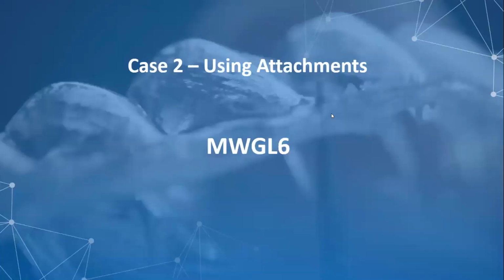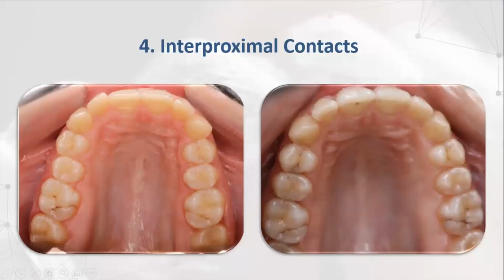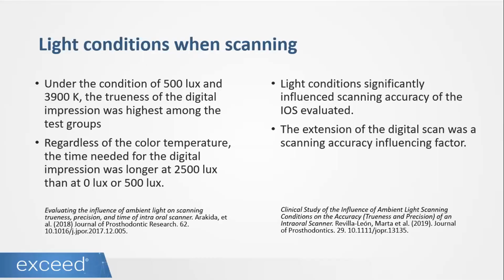I'm just going to move a little bit faster here. Then interproximal contacts. This is very important and we'll show you this case later. You can see how we have those canines that are really rotated. And you can see that now, in a refinement, one canine moved really well and the other didn't track. Why did this happen? This happens in most situations because these interproximal contacts are really tight. And this has nothing to do with the software we use.